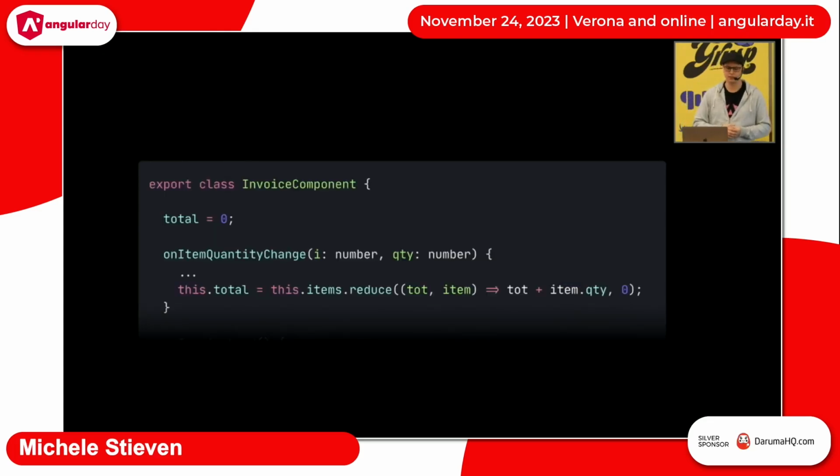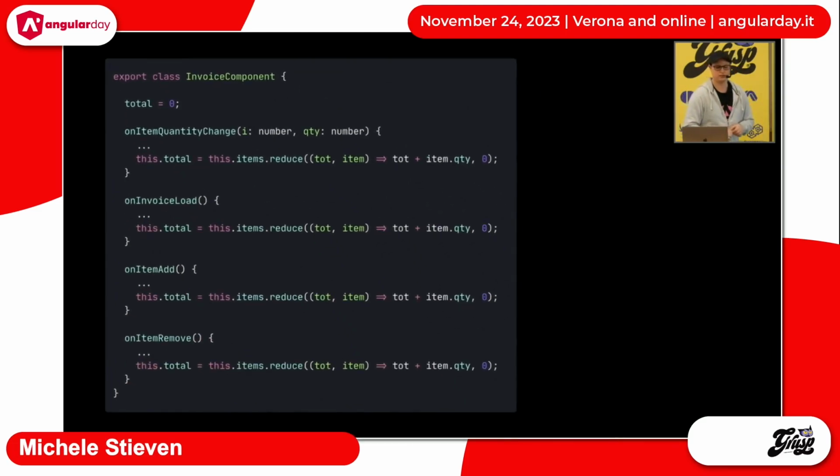Typically, beginner developers write code like this. So they create a variable for the total, they initialize it, and then inside a callback, when the user changes something, when they change the field, they recalculate the total and reassign it to the variable. This is a great problem, so remember what I'm about to tell you when you see something like this. The problem is that there may be other actions that should cause the total to update. Perhaps not today, but in the future, there might be. So in a few weeks, when you add a new field or a new button on the page, you'll have to remember to do the same thing. Otherwise, your app will be half broken.